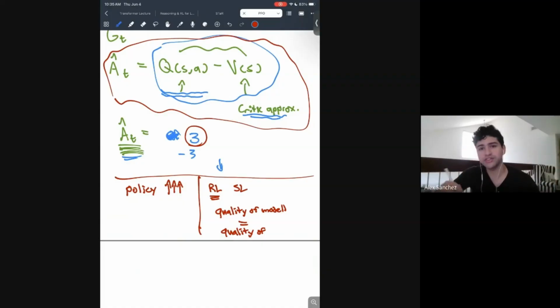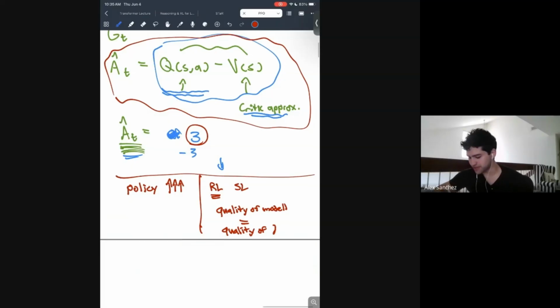If the policy changes too much in one update, we might reach a situation where the policy becomes overly negative. For example, it becomes too bad. And now the quality of the data that we're generating is just horrendous in each and every step. And then there's no real way of going back from that other than restarting training from that step, right?